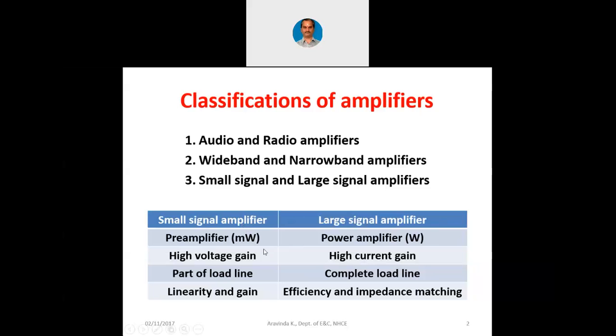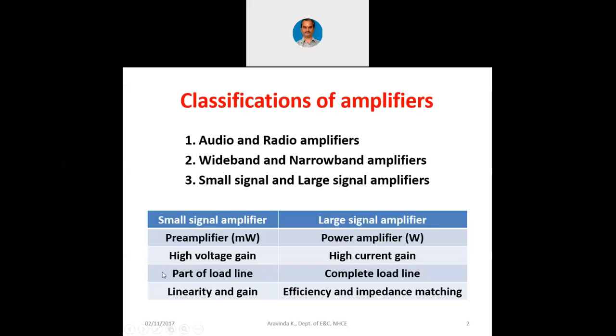Now, the small signal amplifier will have a high voltage gain, whereas the large signal amplifier will have a high current gain. Let us say in the beginning we will have a pre-amplifier and another 2 or 3 or 4 stages of amplifiers, and each one will have a voltage gain. At the end, we will have a power amplifier or a high current amplifier such as an emitter follower. You know that an emitter follower gives a large current gain. So, we can have an emitter follower at the end so that it gives the high current gain. Initially we had a voltage gain, later on we have a current gain, and together we have a power gain.